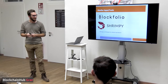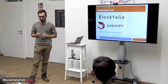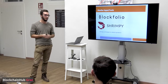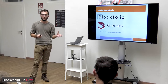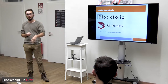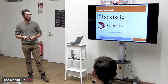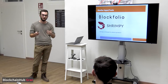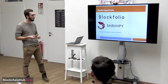No? Okay. So Shrimp.io is another tool. It's a web tool, and I think it was made mainly for rebalancing. So you can rebalance a complete portfolio to a predefined strategy. You put in percentages, for example, if you want to have 80% in Bitcoin, then 10% Ethereum and 10% in other coins. And Shrimp.io will connect to your exchange and do this for you automatically. It will rebalance after some time, after some threshold. I'm not sure, there are some different strategies.